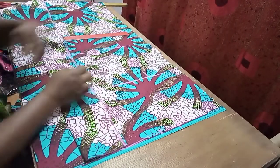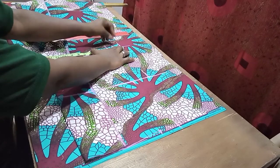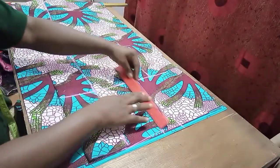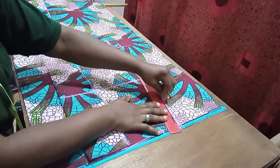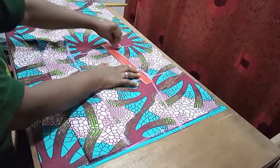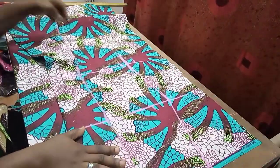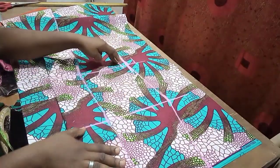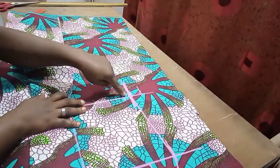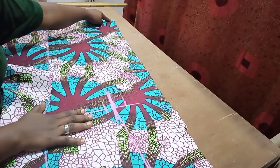Then I will go inwards back by, say, 1.5 inch. I'm going inwards back by 1.5 inch. So I'm just going to connect this from the waist to the hip, then from the hip to the nail. Okay. So like I said, the essence of overlapping this is just to get the shape from the waist, the hip, and the nail. You don't necessarily have to overlap this other part, because from this nail now we are going to extend this all the way to the floor length. It's as simple as that.